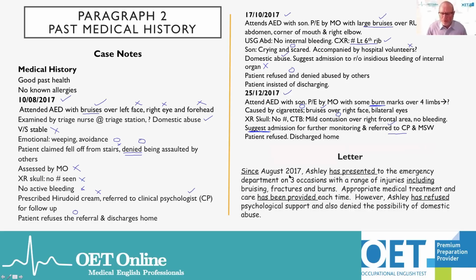So since August 2017, so straight away we're referring back to this past date. Very good skill. We don't need to go, you know, August is close enough. It's 6 months ago, so we don't have to put the specific date. Since August 2017, Ashley has presented to the emergency department on 3 occasions. It's our 3 visits. On 3 occasions with a range of injuries, including bruising, fractures, and burns. So there it is, everyone. There is your summary sentence. That's how you can do it. All that information condensed into just 1 sentence.